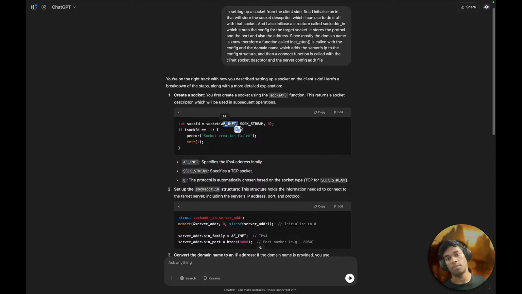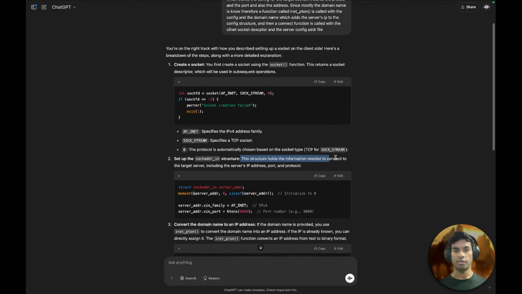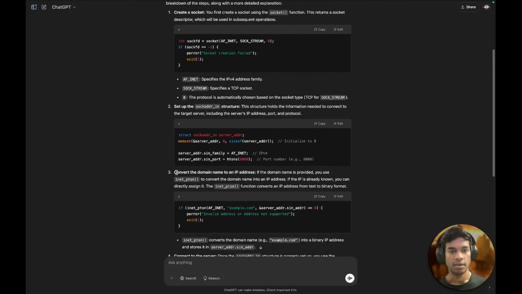Communication with the client. Now that the server has a socket descriptor, it can use the descriptor to send and receive messages for its own communication. Send a message. Process of connection and closing the socket. The server uses one socket to listen for any requests. Upon connection, the server creates a new socket specifically for communication with that client. Both the server and the client use send and receive to exchange messages, the client using its own socket. After communication ends, the server closes the client socket to free resources.